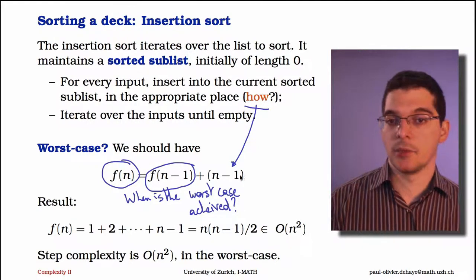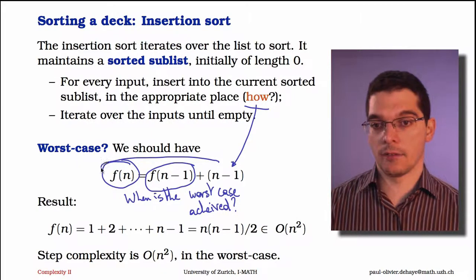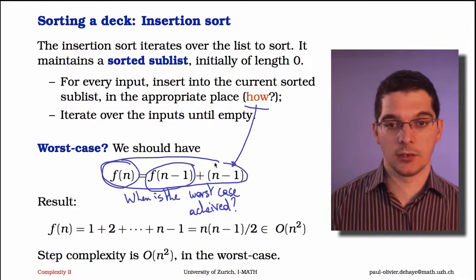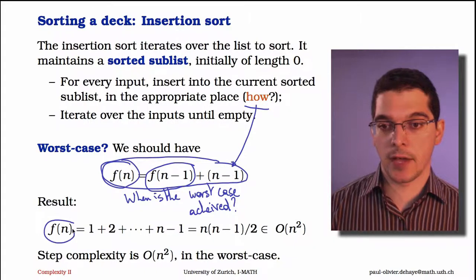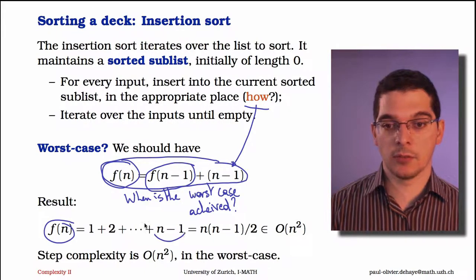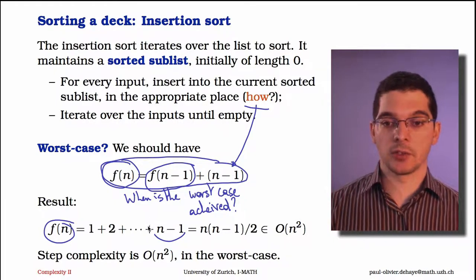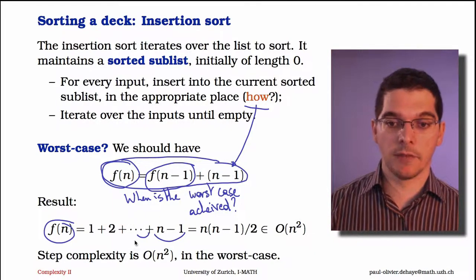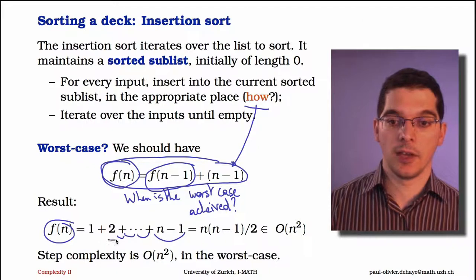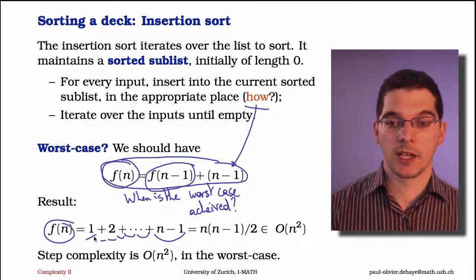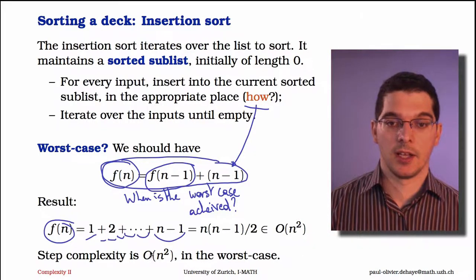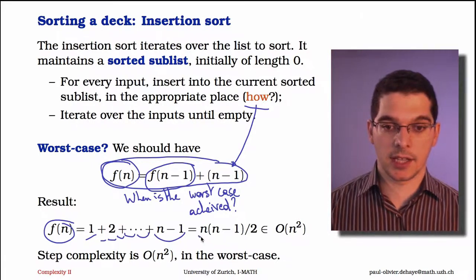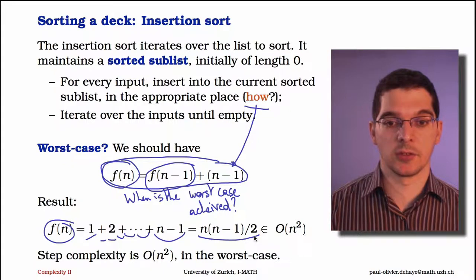In any case, we now have a formula that relates f of n to f of n-1. So I can say that f of n is n-1 plus f of n-1. But then I iterate, and f of n-1 is n-2 plus f of n-2, and so on, all the way to summing to 1. So f of n is the sum from 1 to n-1. And that you can compute is exactly equal to n times n-1 over 2.